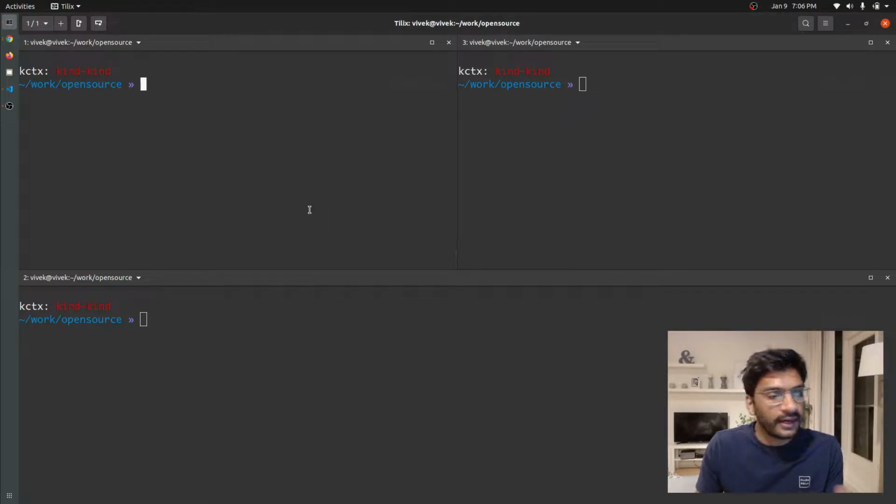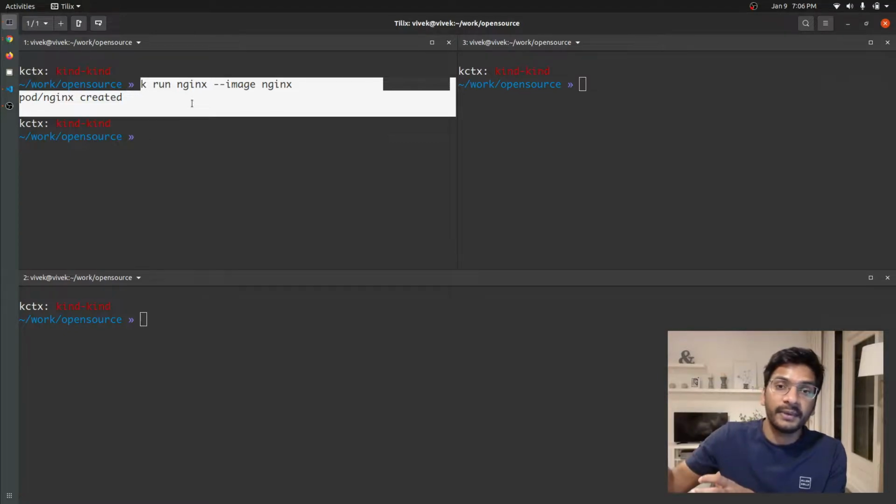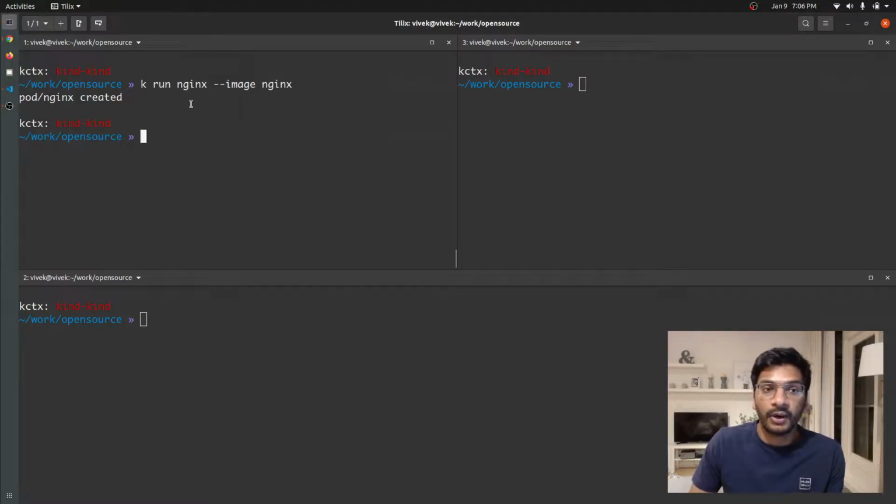If we try to very briefly define what validating webhook controllers are, whenever we make a request to the API server, for example, to create a pod, so if we run kubectl run nginx --image nginx, it simply means that we are making a request to the API server to create a pod.